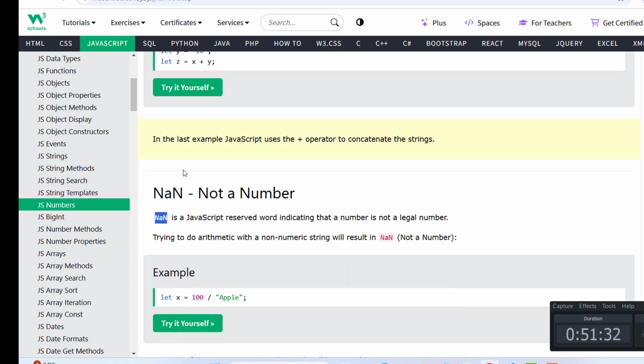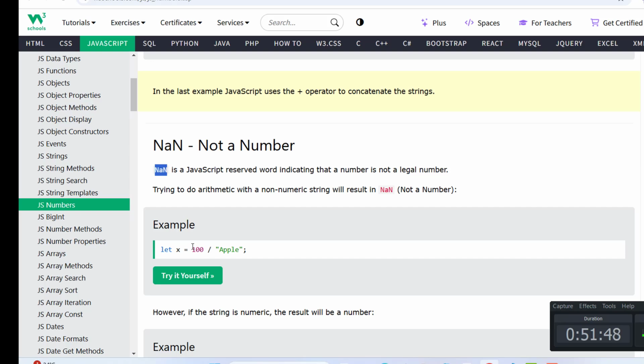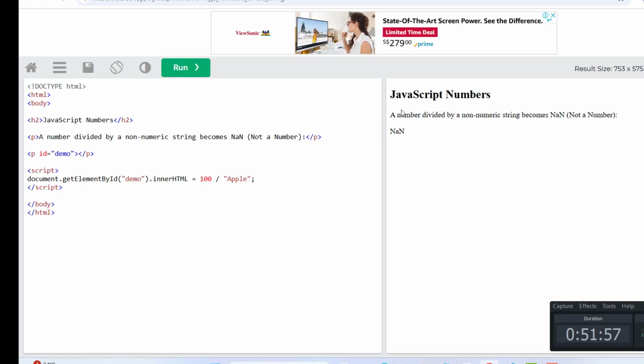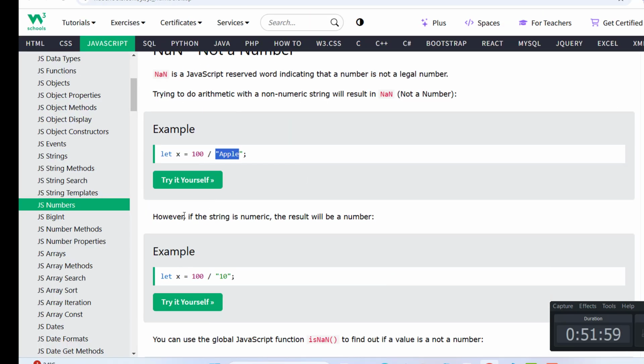It's saying that NaN in JavaScript is a reserved word indicating that a number is not a legal number. Trying to do arithmetic with a non-numeric string will result in NaN, not a number. As this is a string, it will give you NaN, not a number.